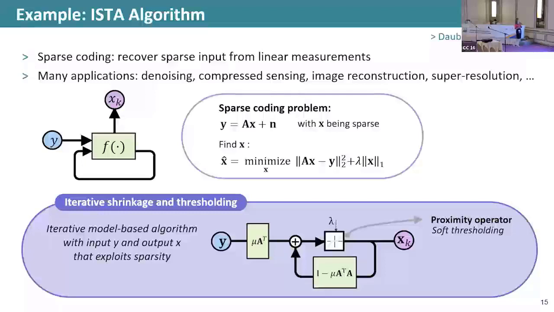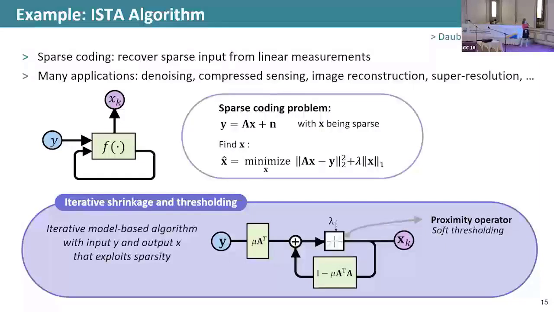So let's look, for example, at one of the most popular examples that have been looked at in signal processing, at least in the last decade, which is the sparse recovery problem. We assume that we have a linear Gaussian model where we have a sparse input observed through some linear transform with Gaussian noise. One of the most popular methods to recover X is to use this least squares objective with an L1 sparsity penalty.